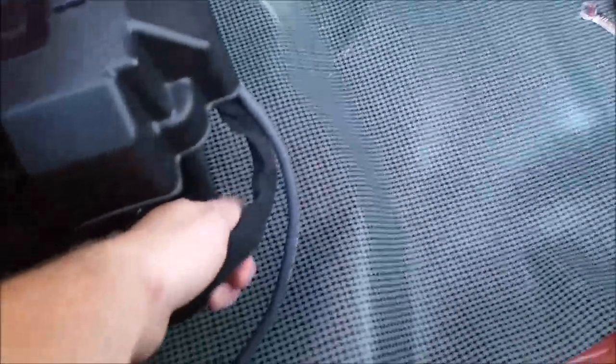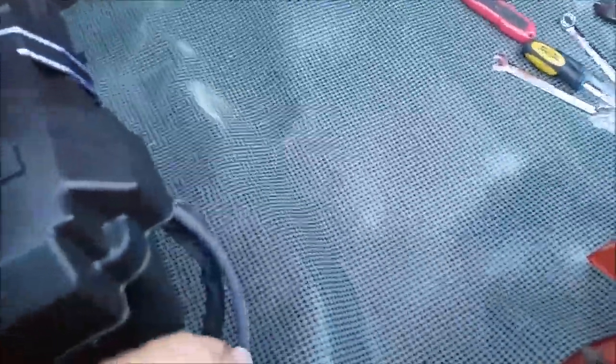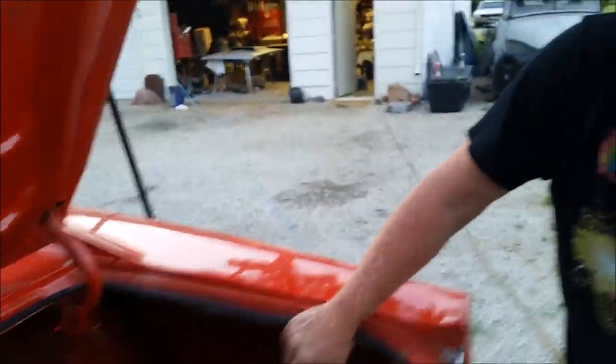That's 1-0 welder cable for your positive, going to the starter relay. Negative is 4 gauge, just regular old battery cable, grounded to the old trunk jack mount. Probably ought to put something on that. It's a negative ground. I know.